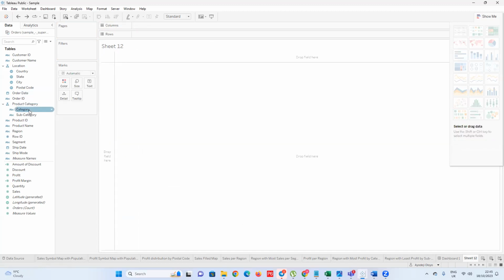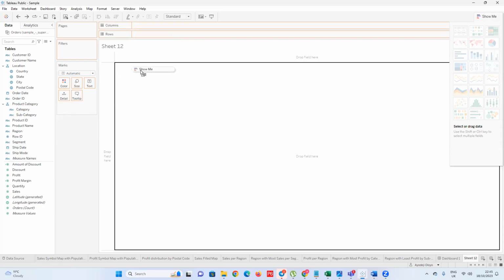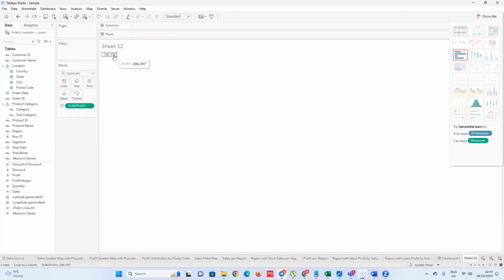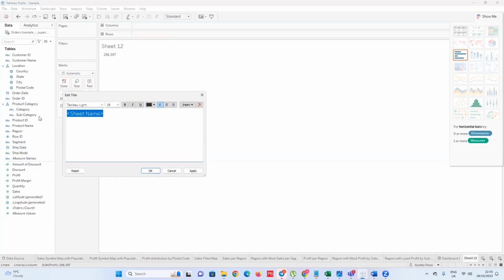So what I can do is this. If I bring in profit, like we always say, what Tableau does is it looks at the total, right? So this is the total profit. So I can have a sheet that says total profit.